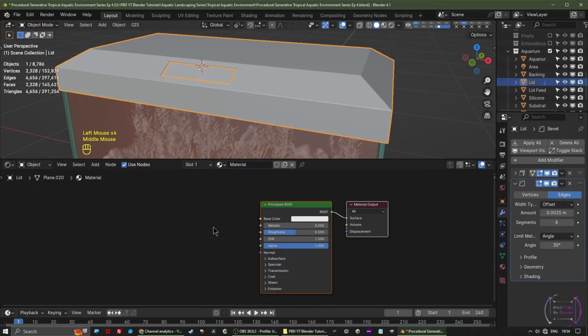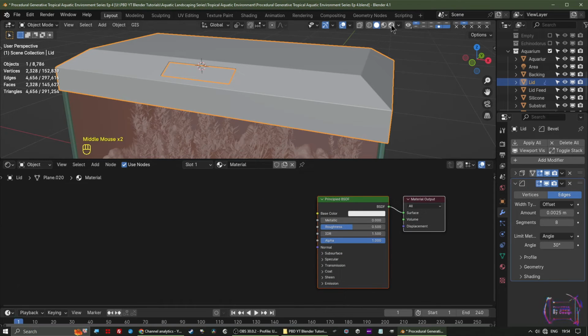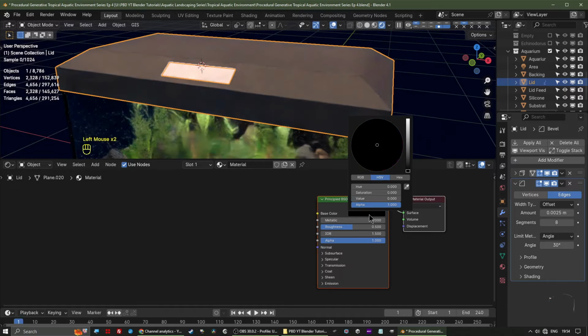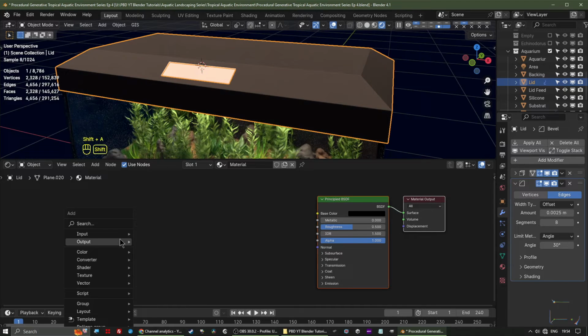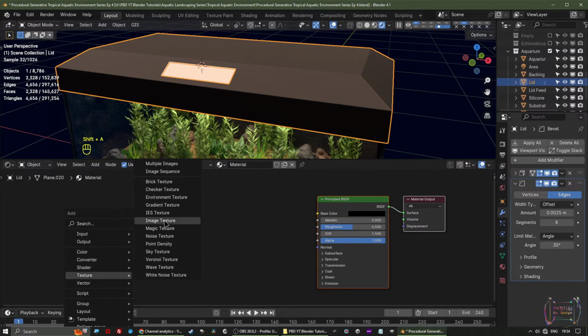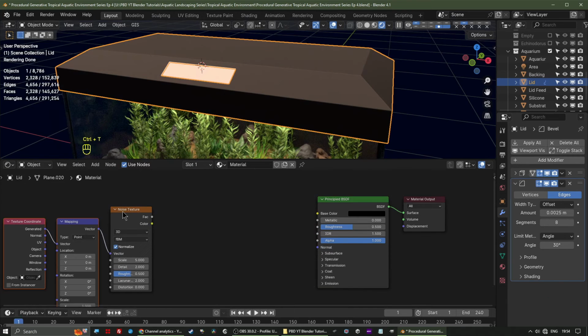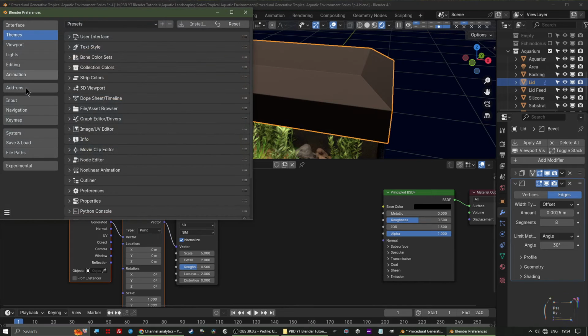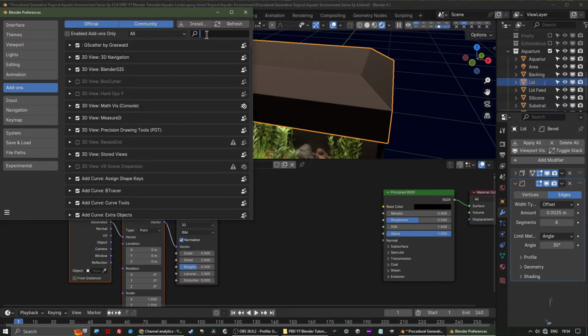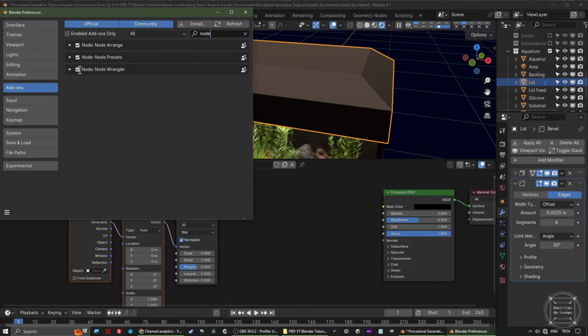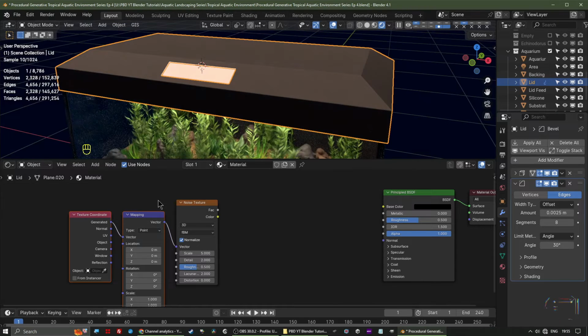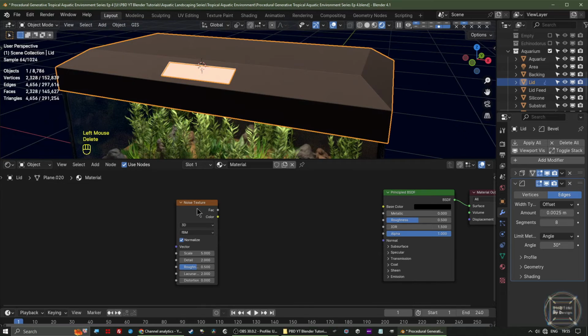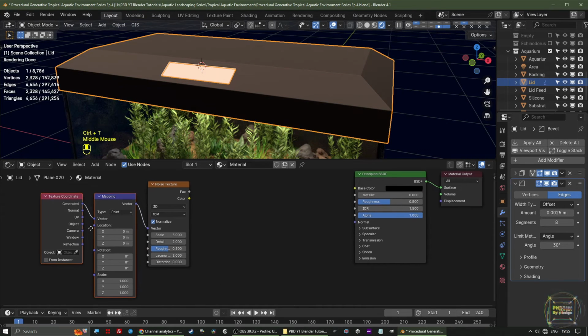We're going to use the principled BSDF and maybe we can make it a black color. So I'll just drag this down till it's completely black. I'll then hit Shift A, add, and we'll go for texture, noise texture. I'll then hit Control T. That will only work if you've got the Node Wrangler enabled. So in order to do that, go to edit, preferences, and go to add-ons and search for node. Then you should enable this add-on here. So then when you've got either a noise texture or an image texture, with it selected, you just hit Control T and it'll add a texture coordinate and a mapping node for you.